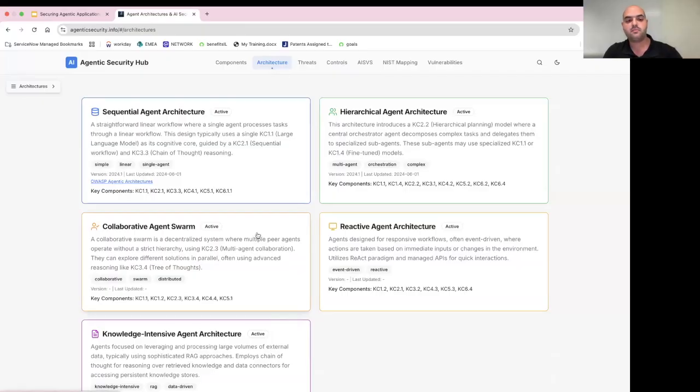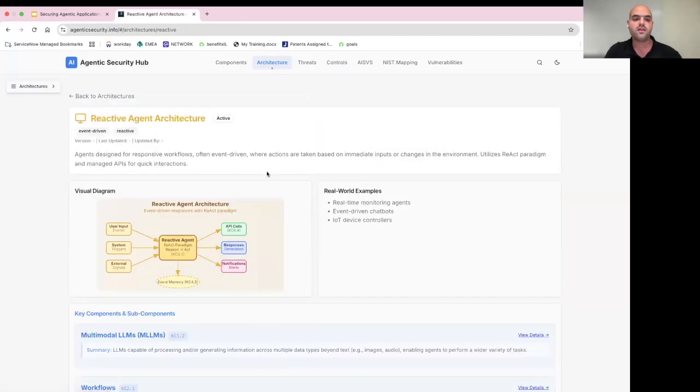There's a breakdown of each of the architectures. Let's take a look, for example, at the reactive agent architecture. Every architecture is followed by a visual diagram that represents how this architecture should look at the end of the day, and is backed up by real world examples.